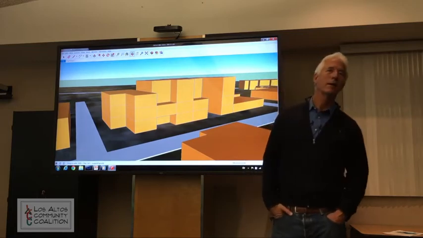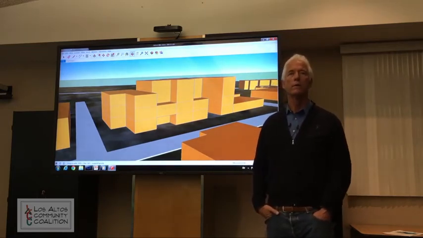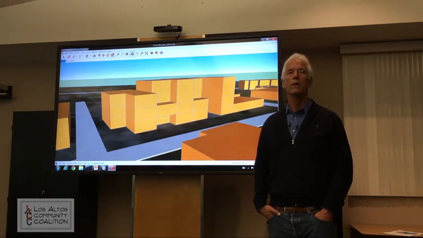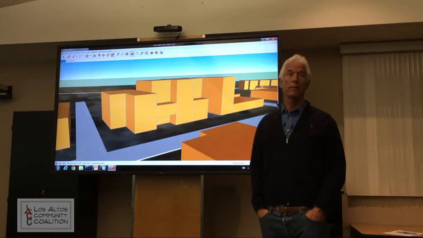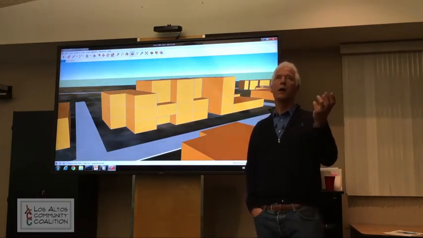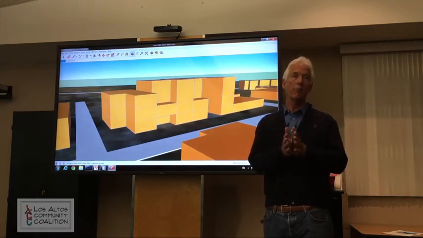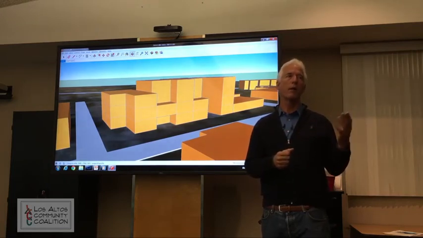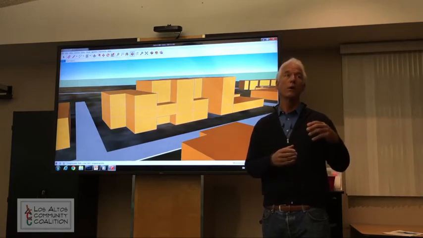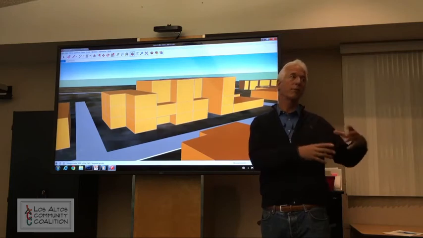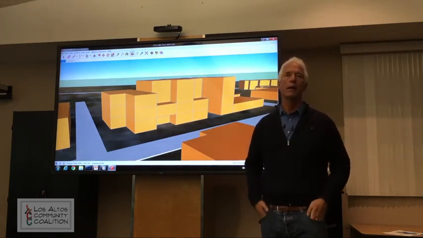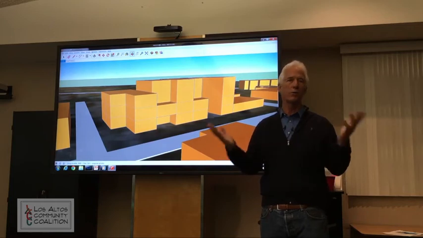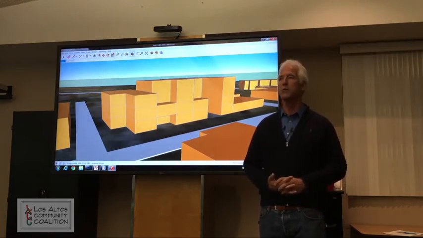Yes? Do many other cities that use FAR ever do any trading with FAR in exchange for some public benefits? The one I'm particularly interested in would be impact fees that might help affordable housing. So I read about that all the time, absolutely. That concept of trading FAR for public benefits has definitely been used a lot, and I believe it was directly or indirectly applied to the affordable housing issue, where they're allowed to go to an additional floor in exchange for providing affordable housing. It's the same concept, and it has been used in Mountain View, and from the different things that I've read, it's been used all around the country as a way to incentivize people to build.